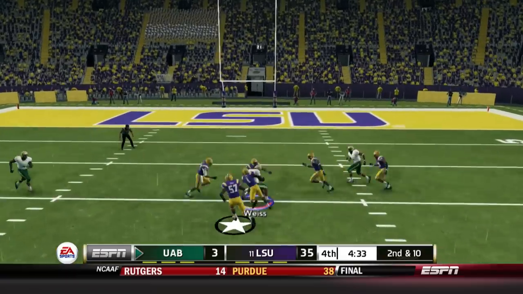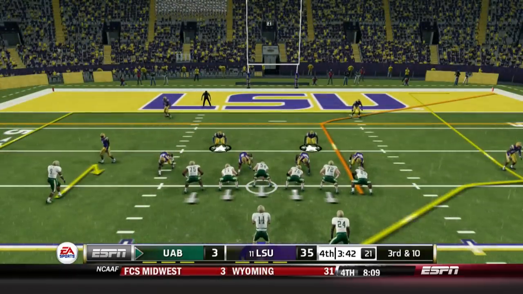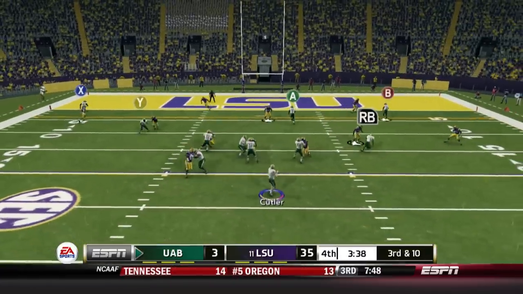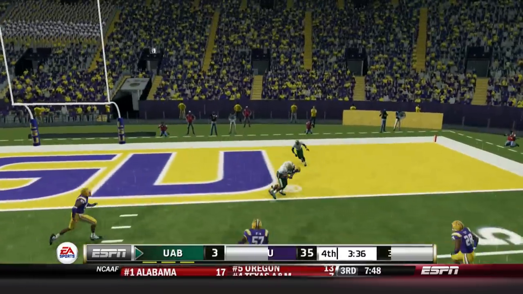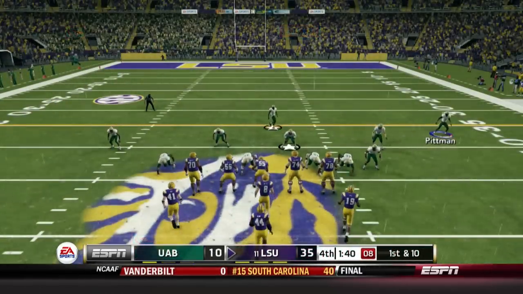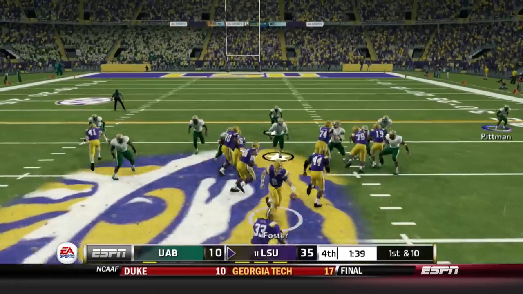This time it's off to Weiss for a gain of about 22 on the play. And now it's third down and 10. We might just end up settling for a field goal, but we want to try and see what we could do first. And this time it's off to Zach Jones. And he gets the 15-yard touchdown. It's now 35-10. We actually got a touchdown against one of the best defenses in college football.